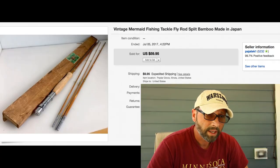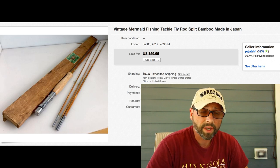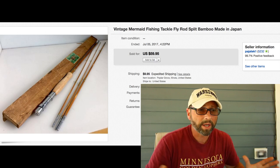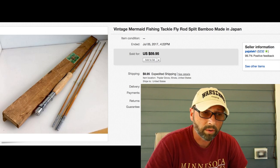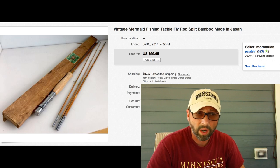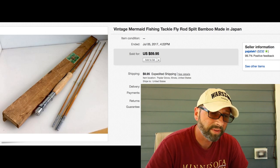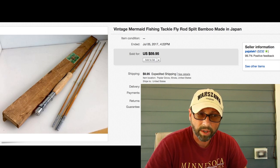This next item here, I almost didn't buy it. This came into my shop. It's a bamboo fishing rod made in Japan. Definitely vintage, probably from the 50s, maybe early 60s. The thing was, the box that it came with was in horrible condition. It was missing the top. The sides of the box, where the rod sits in place, were cracked, front and top. But the rod was actually overall in very good condition. Again, not many of them were out there on eBay for us to compare the price. I think there was only one that was in very good condition, including the box, which was in great condition, that sold for $50. And the guy came in and originally wanted like $20 for it, and because of the box, I offered $10, he agreed, so I bought it for $10.